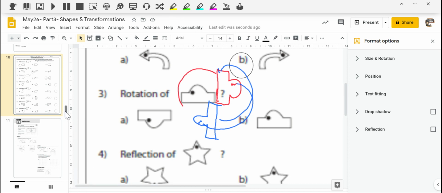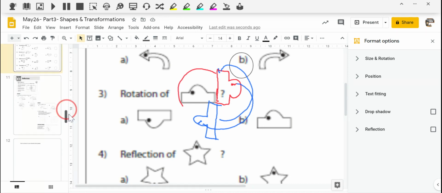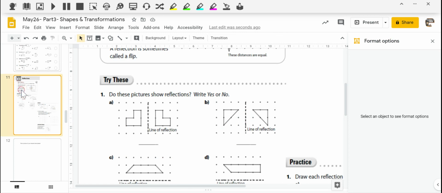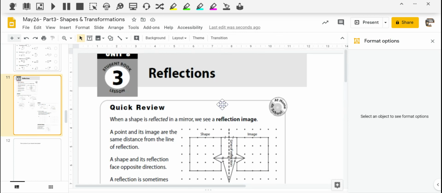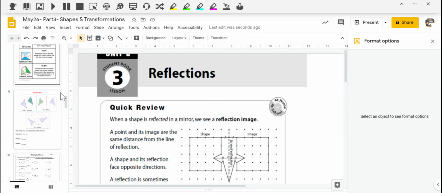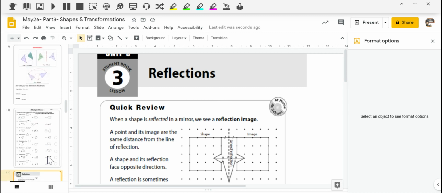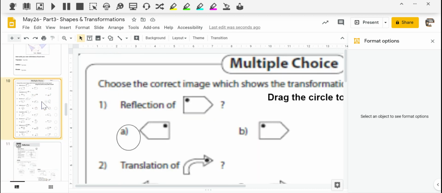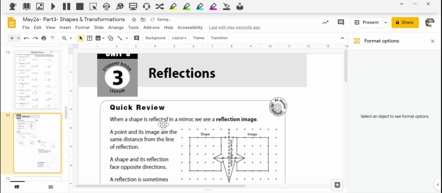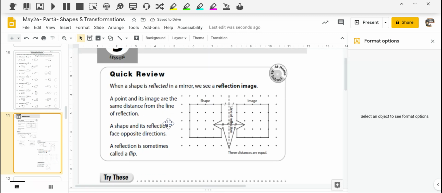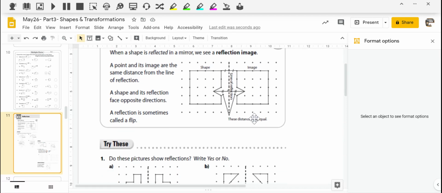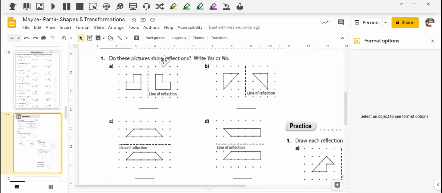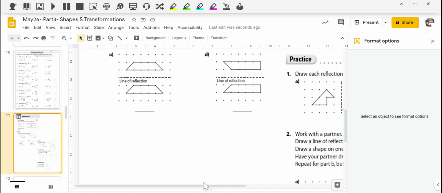Right. So this was it for rotation and reflection and the definitions. Okay, so here, practice for you to do reflection images. So when your image is being reflected, it's like a mirror. So you see one thing and then it has to be the exact same thing. So here, do these pictures look like they are reflected? Yes and no. So it's simple answers, yes and no.